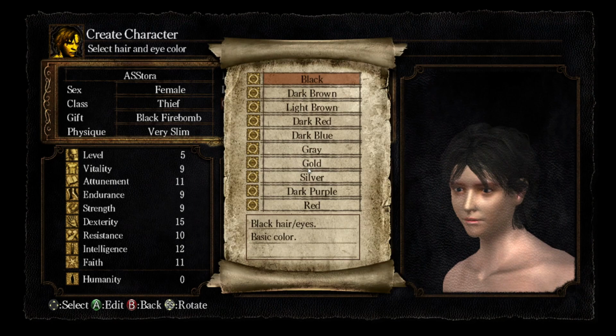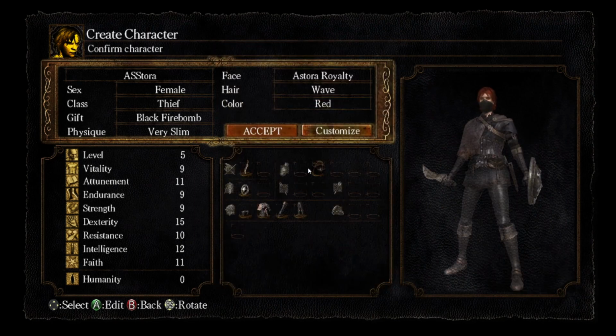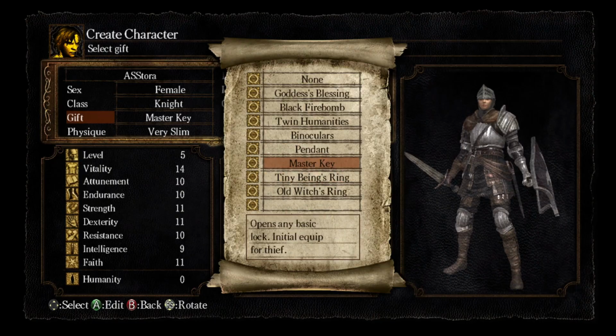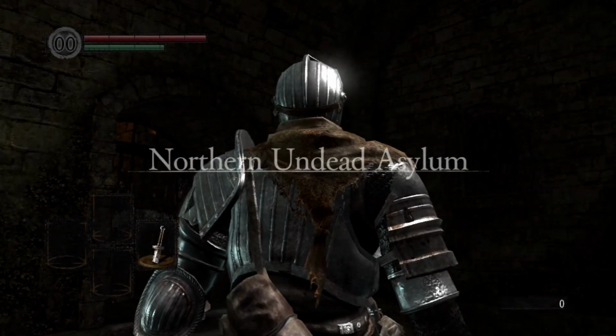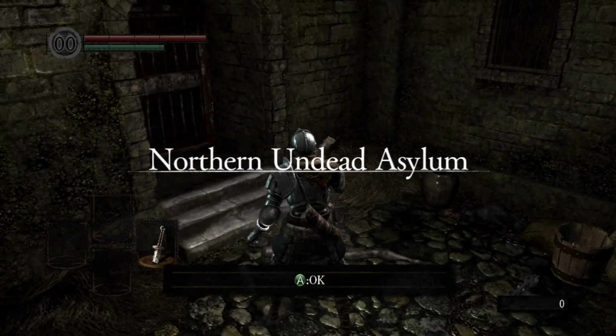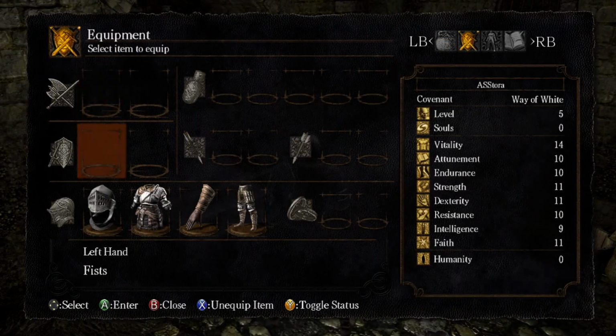You might be noticing in the background my character creation. After checking the wiki, I realized that I'd need at least 10 in strength and dexterity to be able to wield a sword, and as much health as I could for survival. So I chose the knight with the master key as the starting gift, since I absolutely need it to go get the sword at the start of the run.